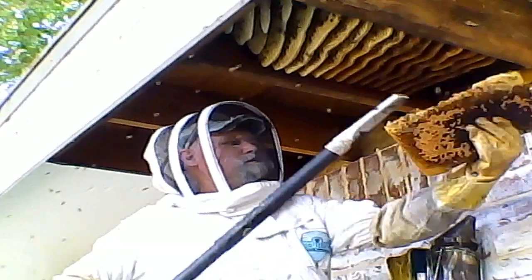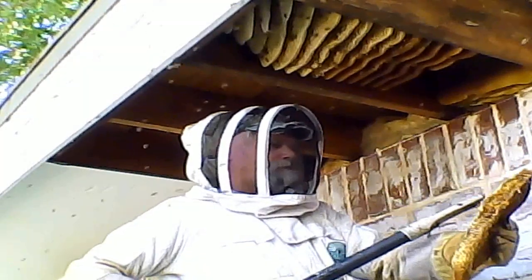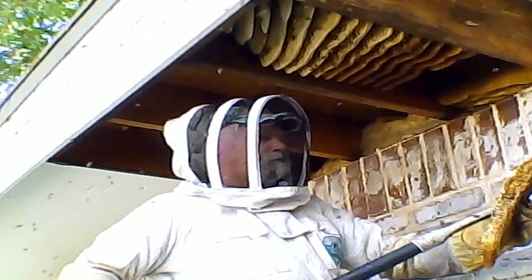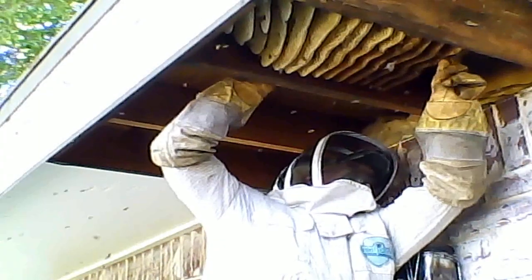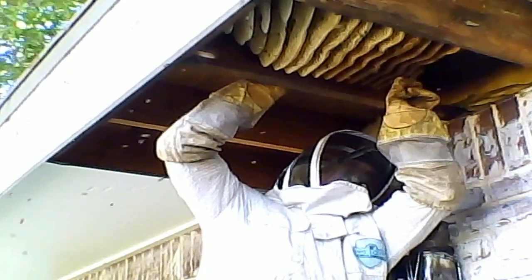So when I start working the bees with smoke and the vacuum, often that queen will try to run, and she will run for darkness. And so what I want to do is open up a space that she's not gonna likely try to cross, or if she does, I'll see a cluster of bees and be able to vacuum them very quickly and get her. Now, I did not see her in this removal, but I did get her vacuumed. I've already got them in the bee yard.